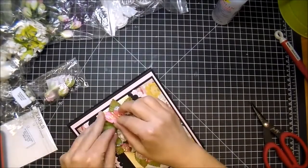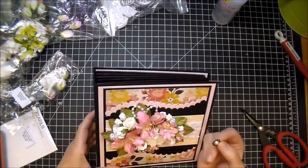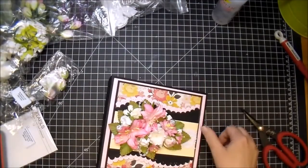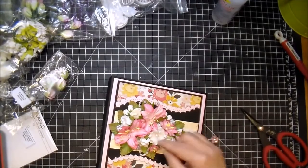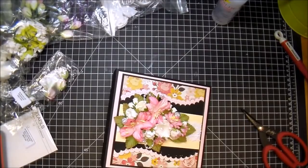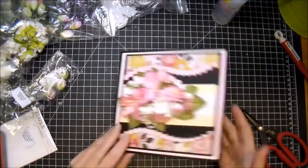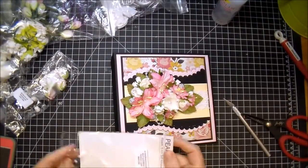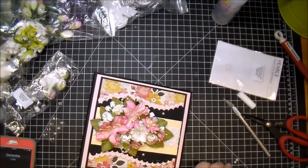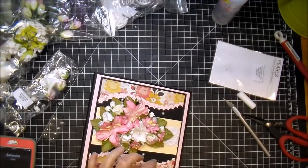As you can see, I tucked in three of the flat black glitter balls. Those are my absolute favorite. You'll see me add those into most any project that I use. I just love the look of them. And then I added a little tiny flat back pearl to the center of that gardenia. I thought about adding one that had pink in it, but again, I wanted to just keep it soft. And now I'm scattering a few of their self-adhesive pearls. I did take off the backing on them and used Glossy Accents to make sure it adhered down.